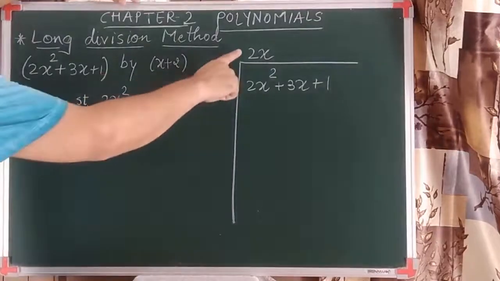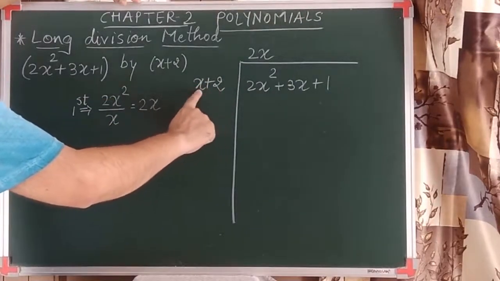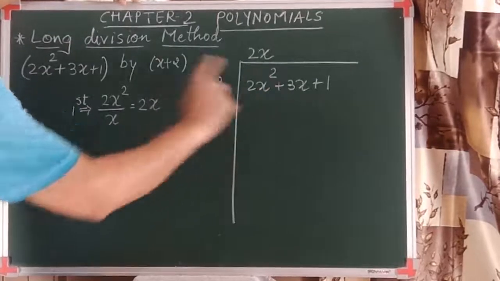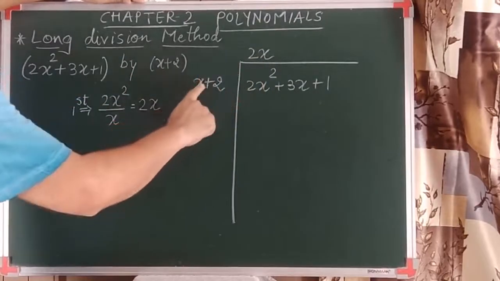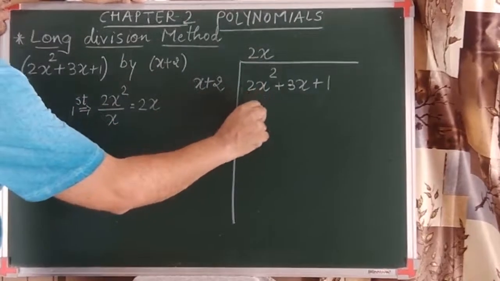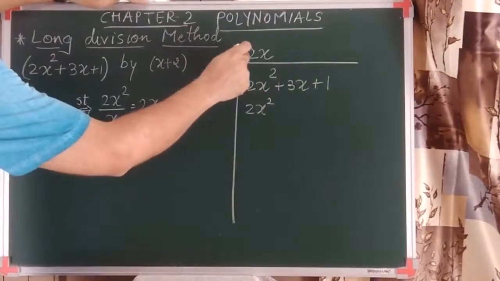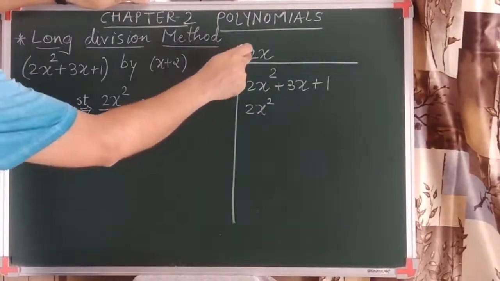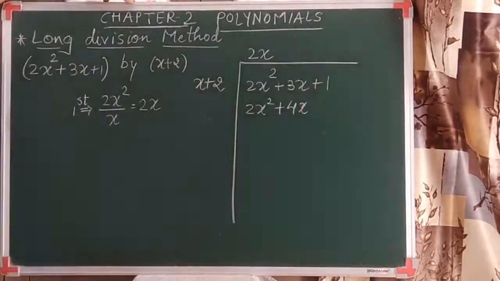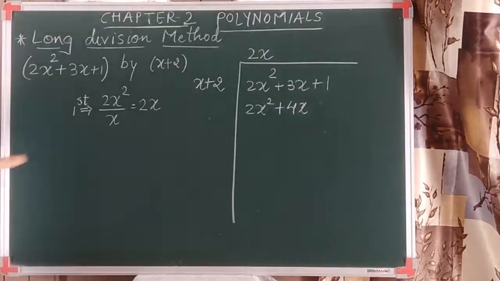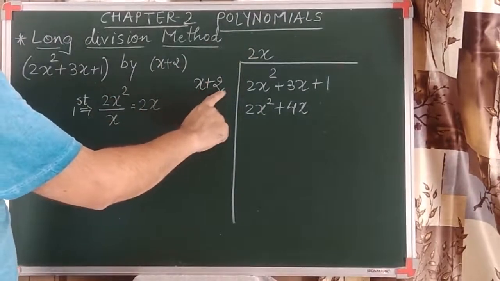Now this quotient should be multiplied with the divisor. As there are two terms in the divisor, we are supposed to obtain two terms here. This is the second and most important part. This 2x is supposed to be multiplied with x, and you should remember the term will be written with the same sign. Then 2x multiplied with 2: 2 twos are 4x. This is the second step. The first step is to obtain the quotient; the second, the quotient should be multiplied with the terms of the divisor.